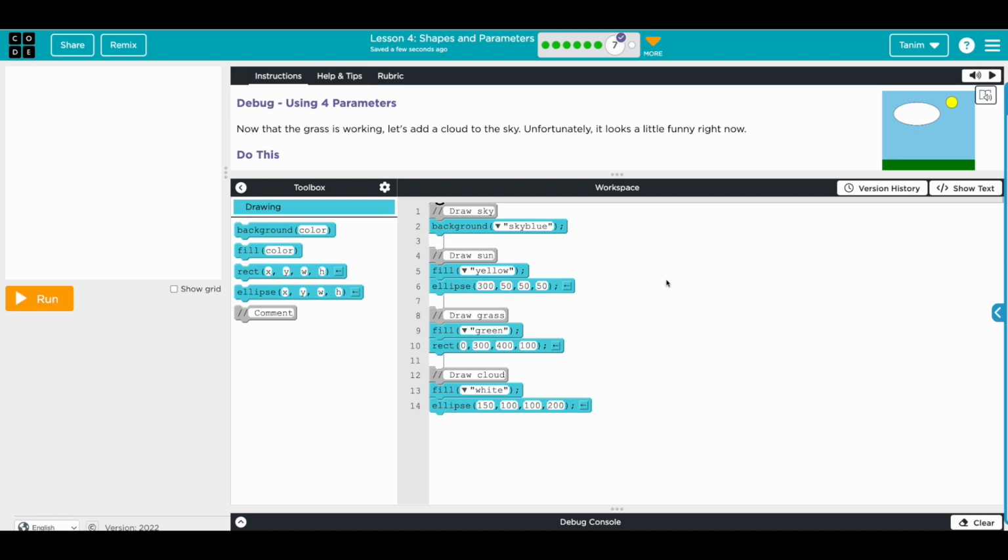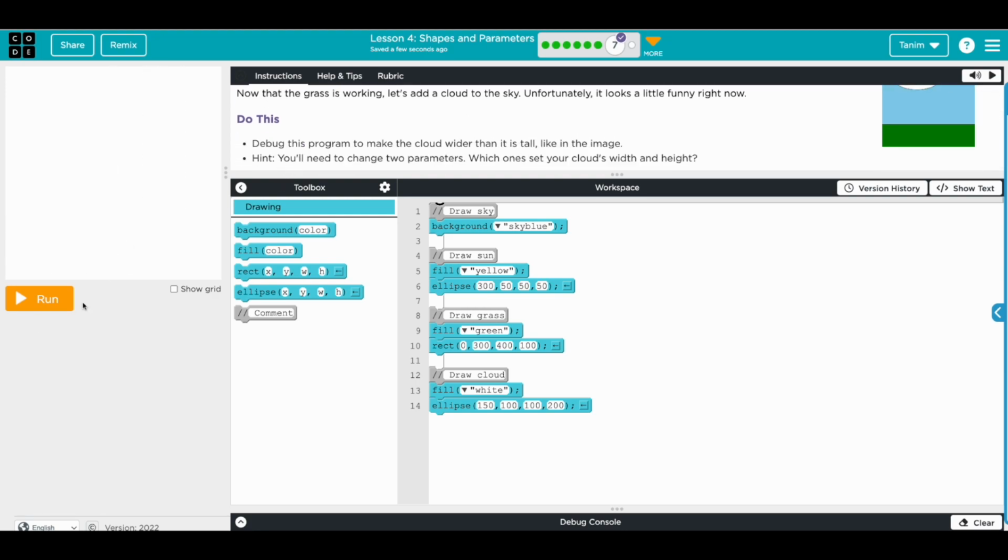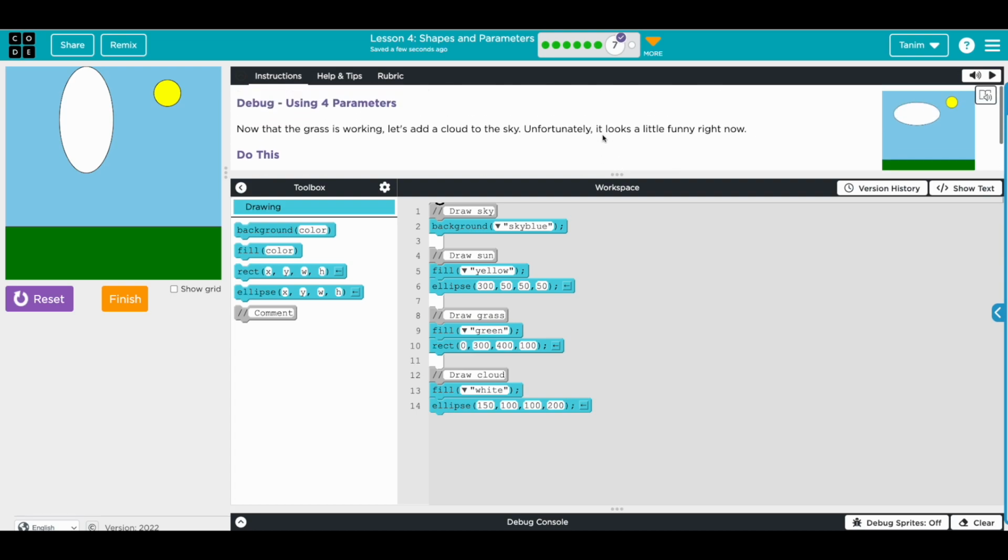Cool. So now we need to debug it. All right, using 4 parameters now. So let's run the code first. Cool. All right, so this white cloud seems a bit off, right? So where is the cloud? So draw cloud, white, XY, width and height. So the width seems the issue, right?